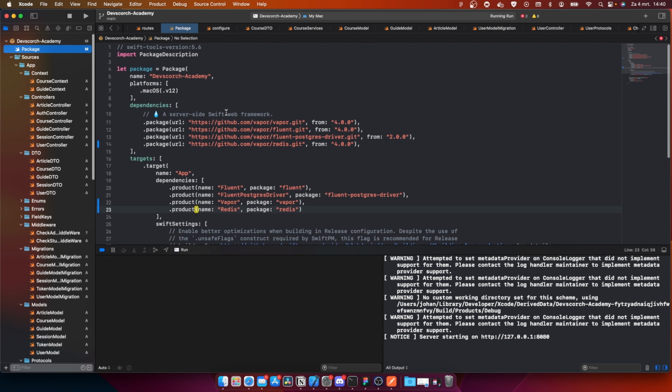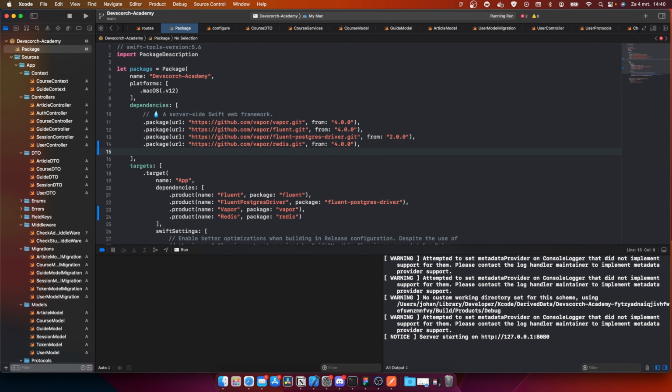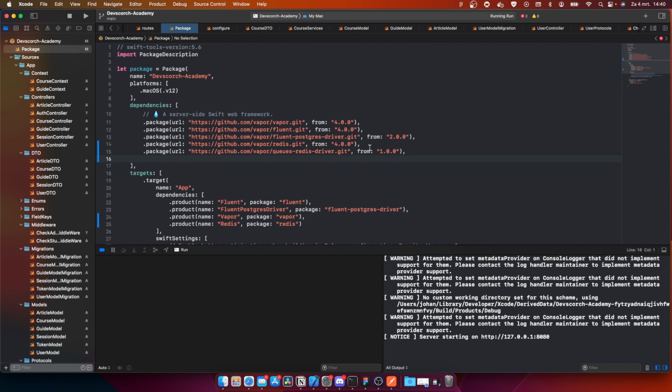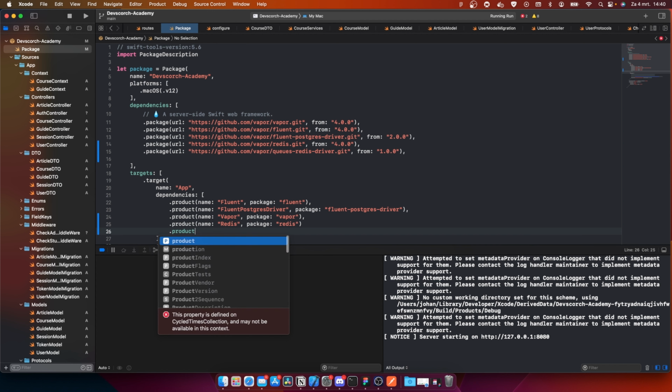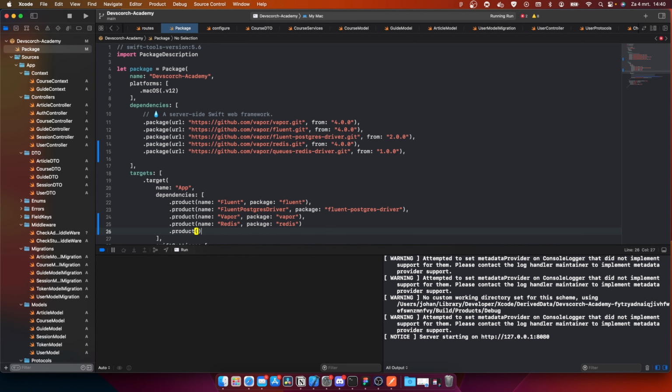So we go back to our package. In here we're gonna put in another package, and this is the queues-redis-driver.git from version 1.1. And we're also gonna add the dependency. Let me check. Targets dot product. Oh my god. Product. Name.